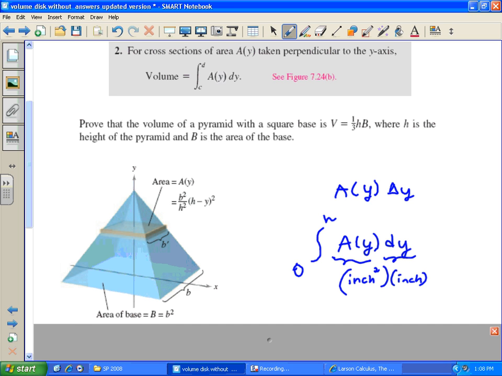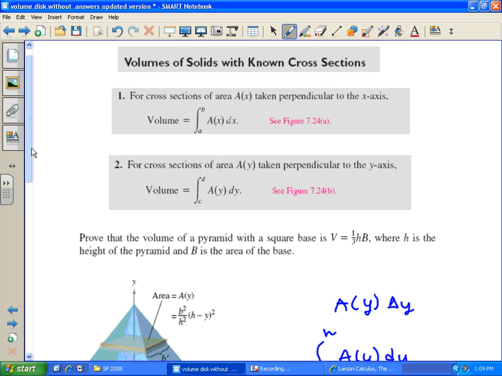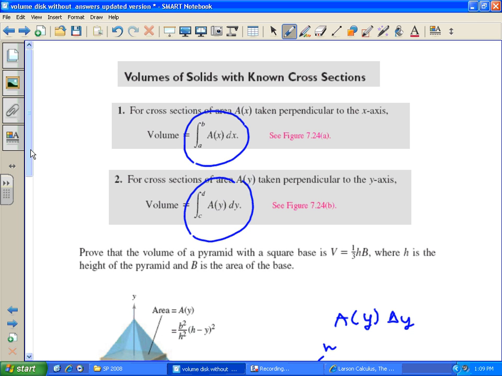when you're summing it all up, you're finding this infinite summation, which gives you the volume of the pyramid, it's going to be cubic inches, because you're summing a whole bunch of volumes that each one is a cubic inch, basically. So again, this is a more general formula: when you have the integral of A of x dx or the integral of A of y dy, depending on how you slice up your region, that would be an equation that can be used. But today we're mainly concentrating on circular cross sections.